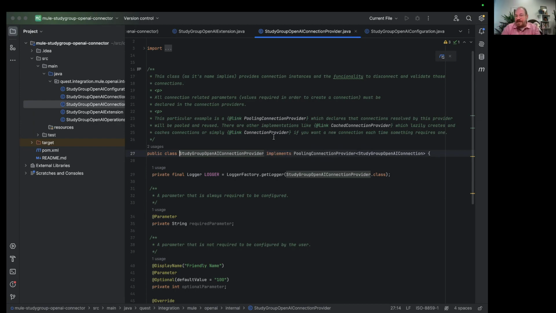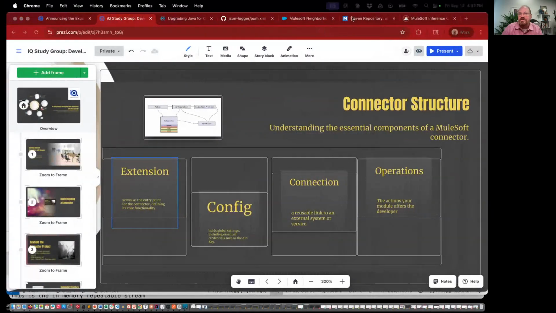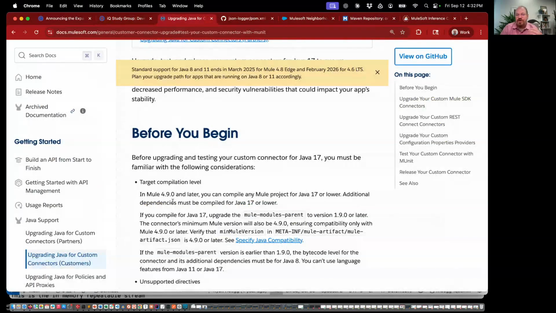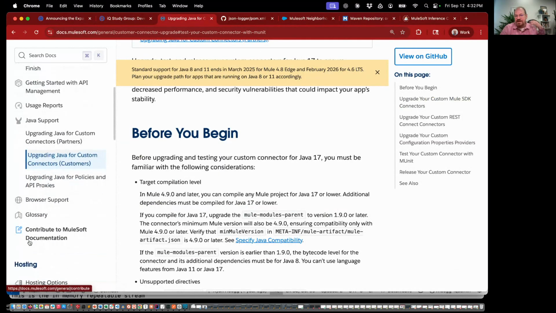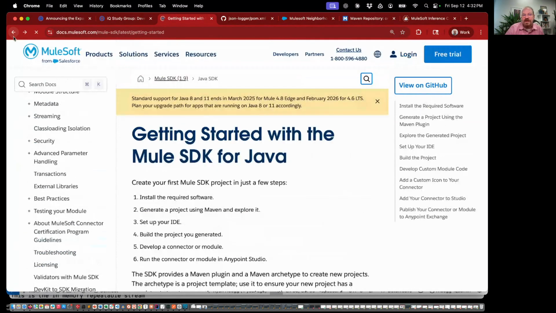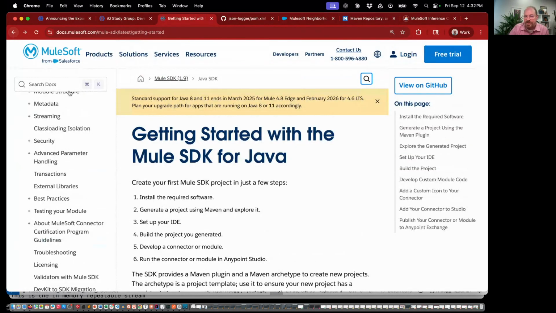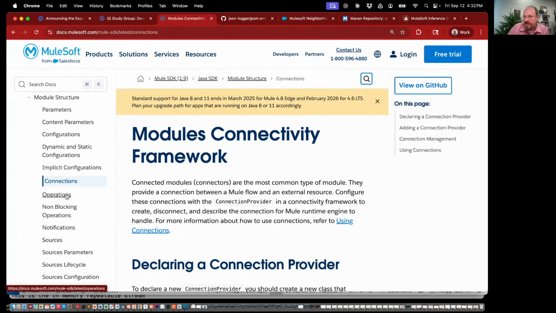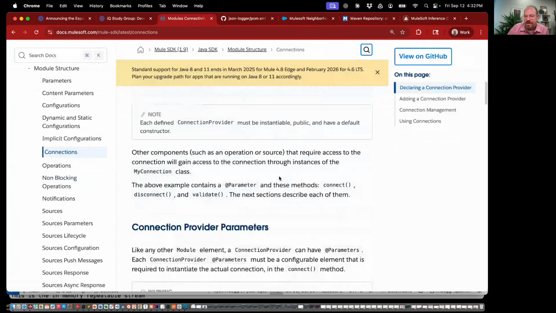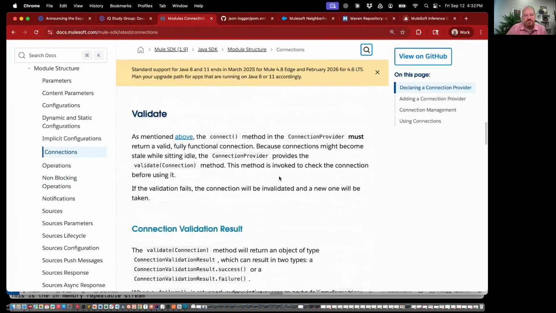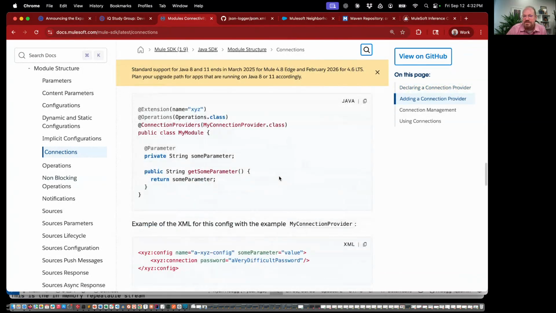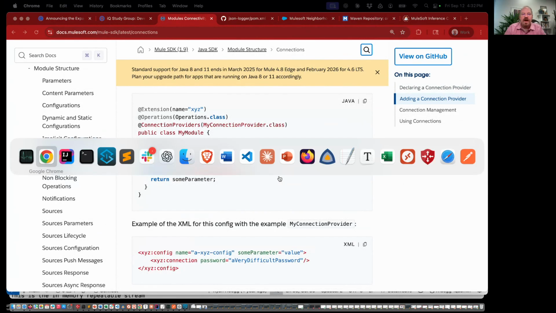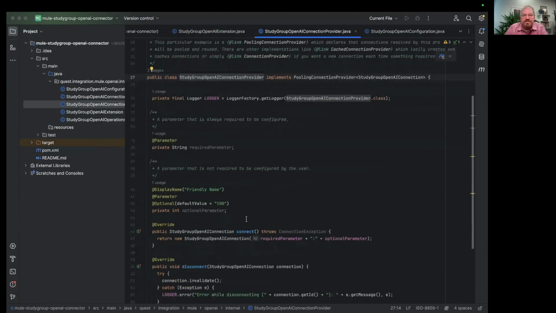There's good documentation about all this connection management in the SDK docs. As you go through the process of building, you don't need to read all these docs ahead of time. The way I recommend doing it is you get to the point where you need to deal with a connection, and then you go read the connections doc here, and they're not very long, right? They're just maybe a couple of pages. It explains what a connection is, what you need to do with the code, and it tells you very directly what to do with your connections and how to code them. So when we get to that point, we'll do it.